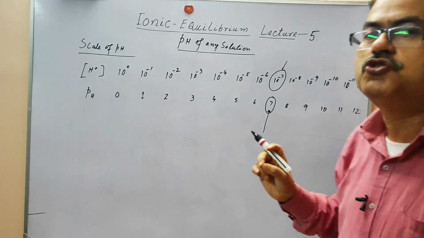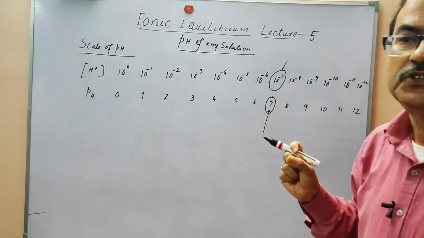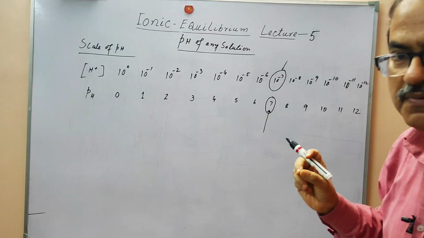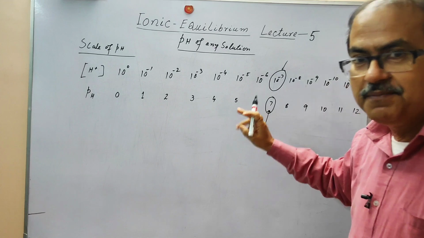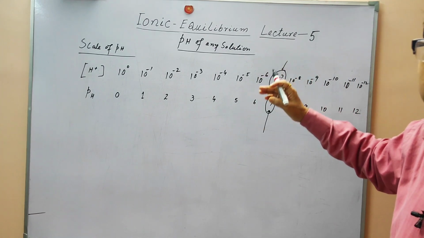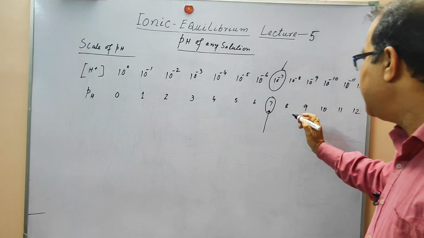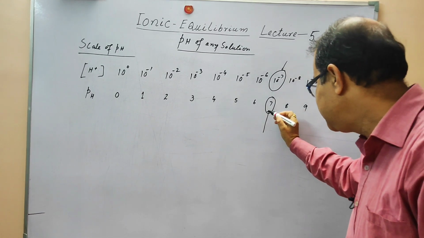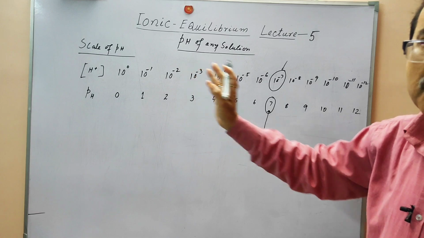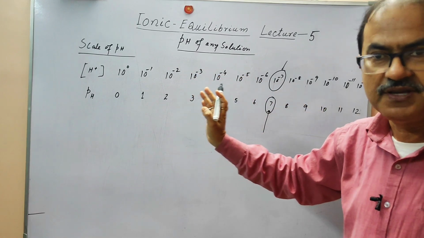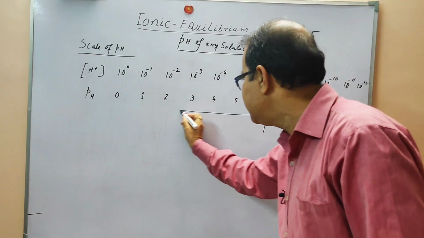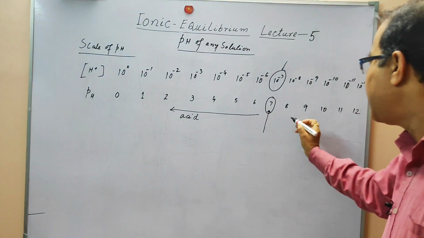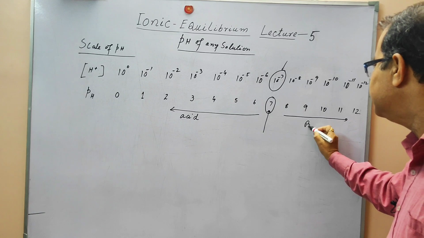That is the pH of neutral water. Simple pure water has a pH with H plus ion concentration of 10 to the power minus 7. This is pH 7. And as we increase, the pH goes on increasing, and this is a cutoff point where we can bifurcate the two solutions. That is, this point is the acidic solution, and this point is the basic solution.